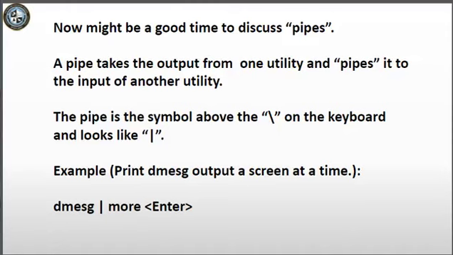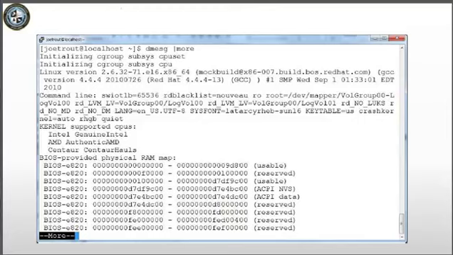By the way, we can use more than one pipe. So here shows an example of three utilities. The first one is find, and start at the root directory slash and dash ctime 30. I'll let you look up the man page for find to find out what ctime is, but what it means is that it's the count of the number of days. So for example, here this shows 30 times 24 hours, so it'll find any files that have been modified or created in the past 30 days.